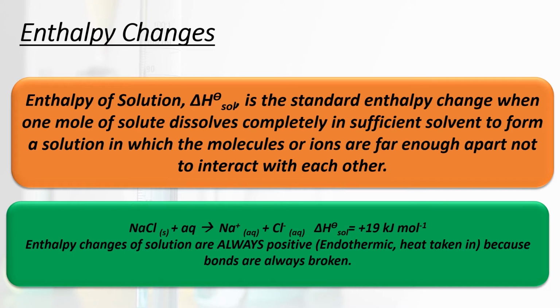So an example here would be to take NaCl, dissolve it up, we can write it as plus aq, and make the sodium aqueous ion and the chloride aqueous ion. Now it's kind of related to, but not quite the same as our enthalpy change of hydration. The enthalpy change of hydration was taking our gaseous ions and writing that with plus aq and making our aqueous ion, but it was the individual ions. So we had one for the sodium and one for the chloride ions. The enthalpy change of solution is to take the ionic compound that we're dealing with, in this case the sodium chloride, and to imagine dissolving that all up in one go.